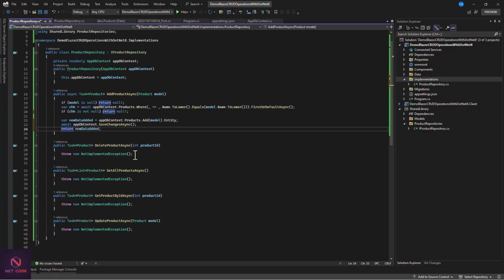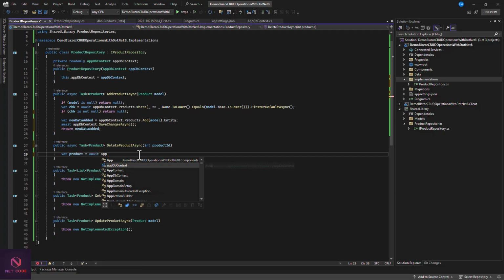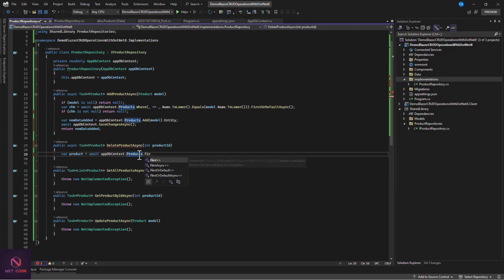Now let's go to the delete. For delete, we're going to make a set. So var product is equal to await appdb context dot product dot first or default async. And now in here, we're going to find this dot id is equal to this product id.